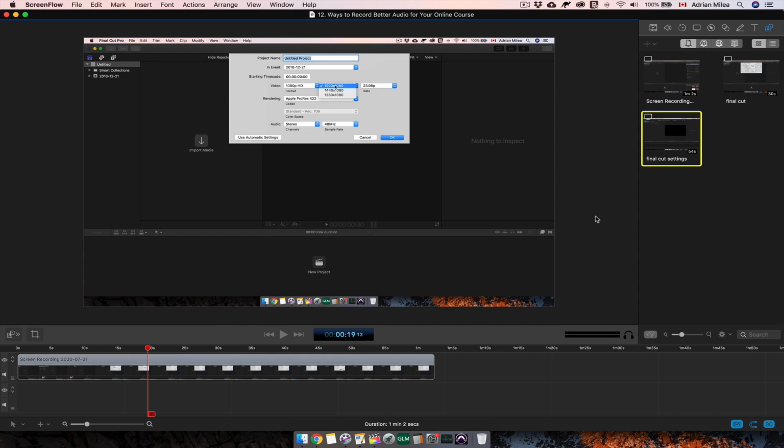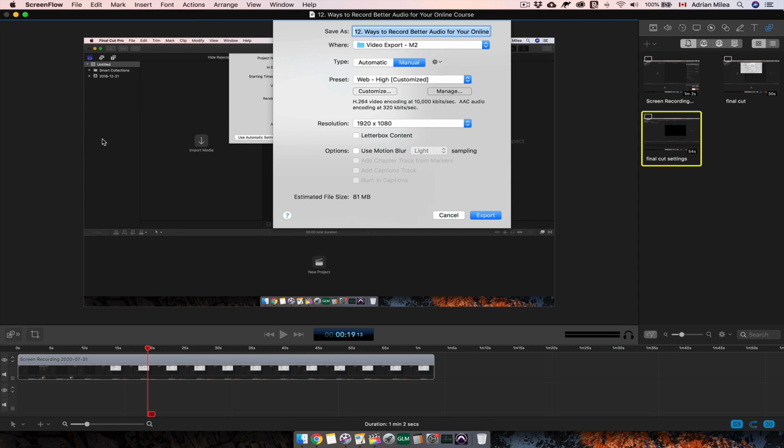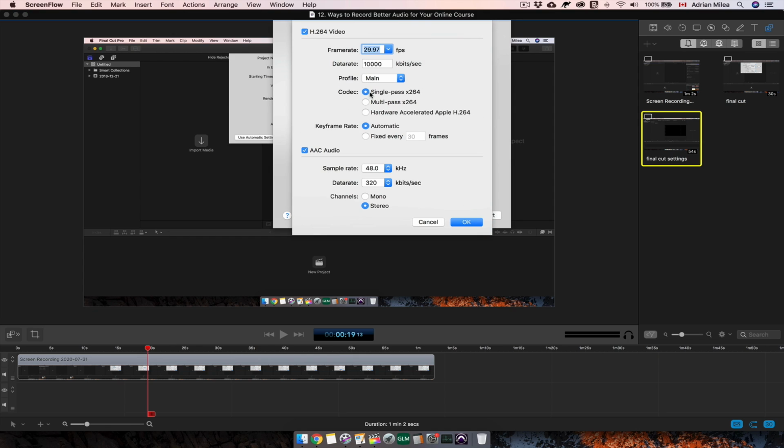Let's take for example ScreenFlow. It doesn't ask me the settings when I record the screen, but it does ask me the settings when I want to export the video. So let's say I want to export the video. I'm going to customize the settings and I'll select 48 kHz for my audio and the highest data rate. In this way, you are preserving the best quality of the sound of your lessons, and you want that for your students, but also for your video teaching materials.